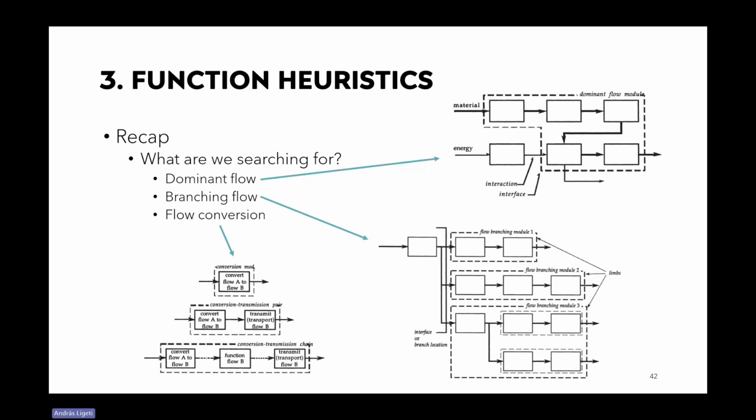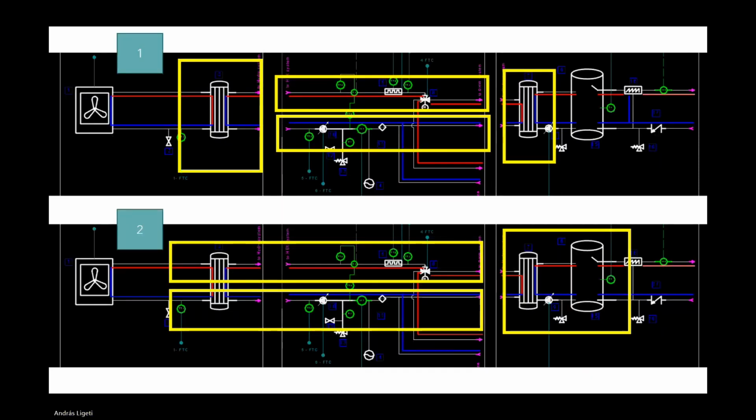And I'm curious, based on these three flow types, if you can identify any modules yourself. So basically, I'm going to give you a quick quiz, and I'm curious what you think about the different flow types, or if you can identify certain flow types in the system. So these are the two options that you have. These are the modules which are identified in the system. I'm curious, which one do you think is a better layout for the product?